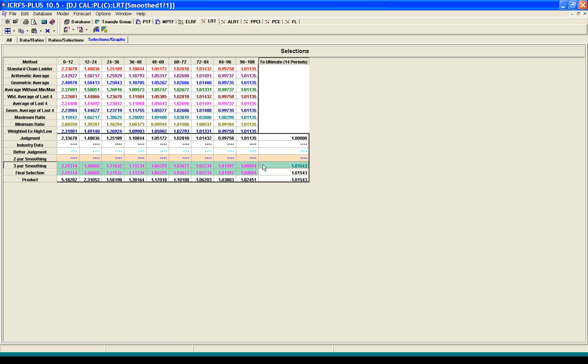The ratios for each of those are computed, interpolated using the three parameter formula. They're then multiplied together, and that produces this 14 period ratio. So that's the first triangle group.